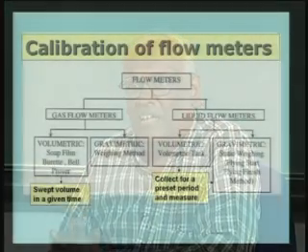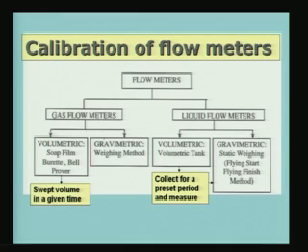The next case I am going to look at is the calibration of flow meters. In fact, we discussed several types of flow meters earlier, and I am not going to discuss any particular flow meter. I am just giving a schematic of how one goes about calibrating flow meters. So, we may have either gas flow meters or liquid flow meters. I am avoiding solid flow, that is another thing altogether, for which I am not going to spend any time in this series of lectures.